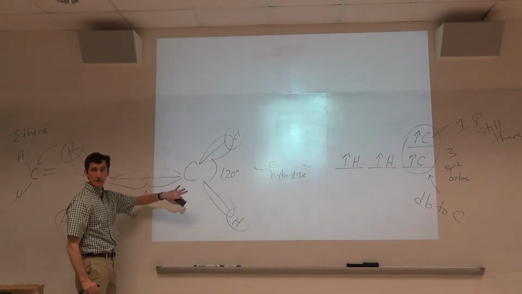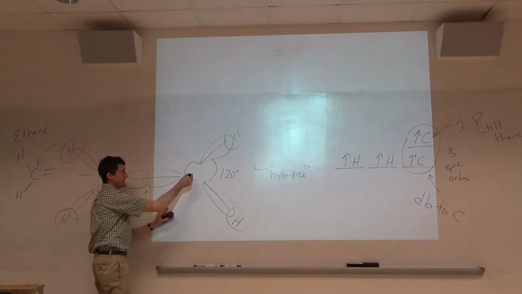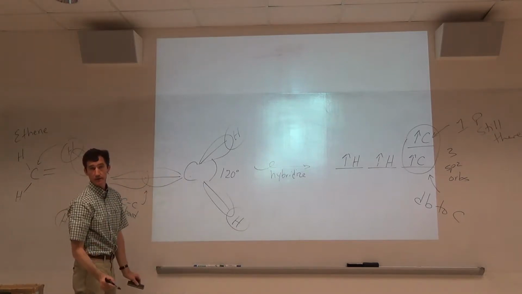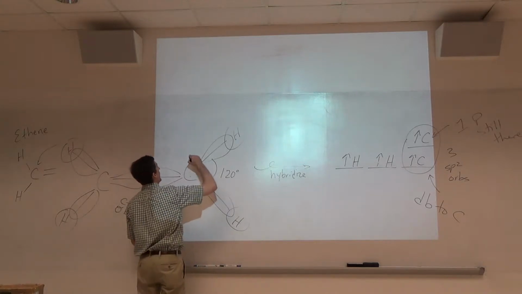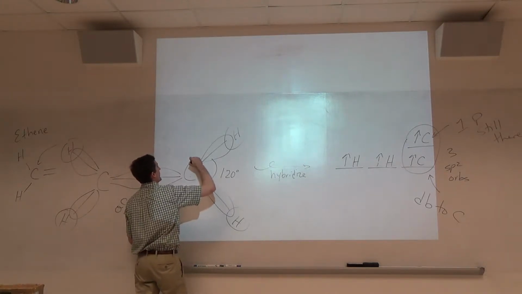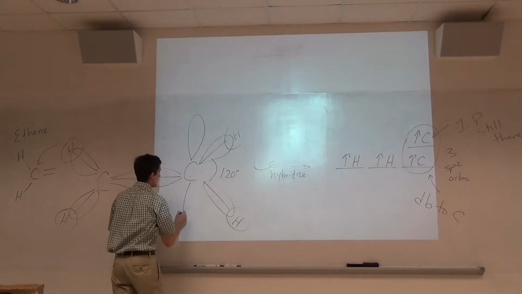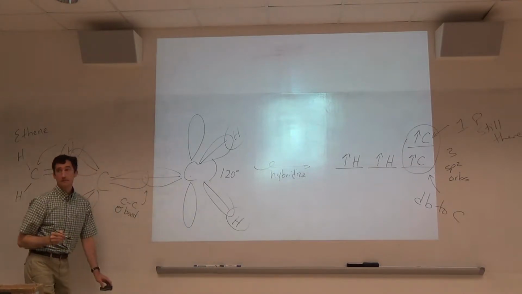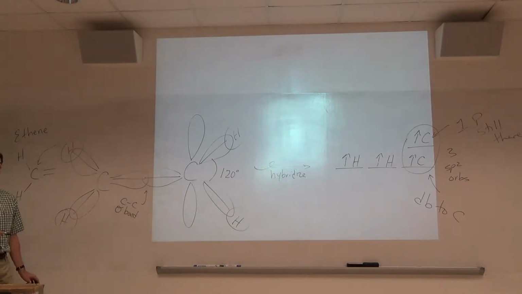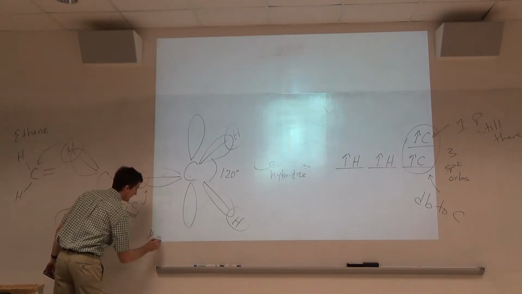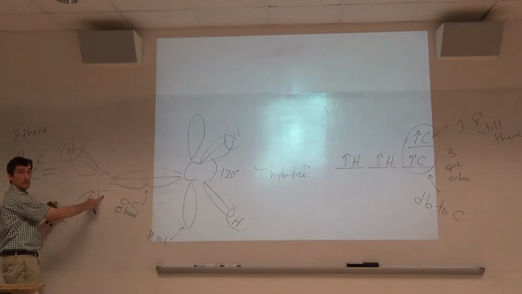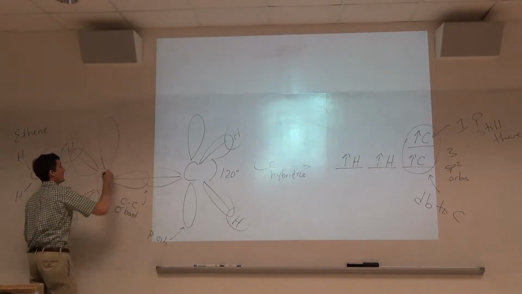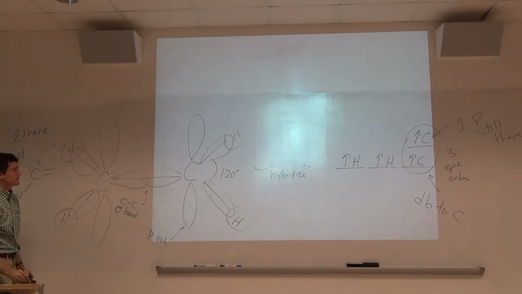P orbital is perpendicular to this plane. The p orbital is actually coming straight out at you. I can't draw it straight out at you, so I'm going to have to draw it up, and we're going to imagine that. Now I'm going to draw it longer than the hybrid. It's a standard p orbital. This carbon is the same exact carbon. Alright? You see the hybrid?